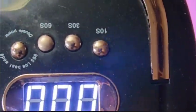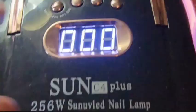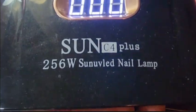Wow. The presets are 10, 30, 60, and 99 seconds. It has a motion sensor that turns on when you put your hand in the lamp. Starts counting up and doesn't stop until you remove your hand, or you can hit the preset and it starts counting backwards from that number and turns off when it hits zero. It's detachable from the base and has 57 lights, and the motion sensor works so good.